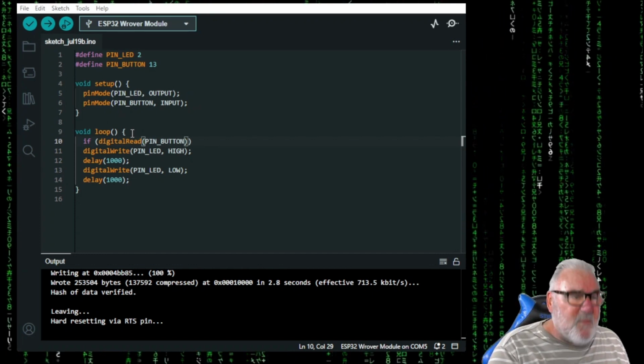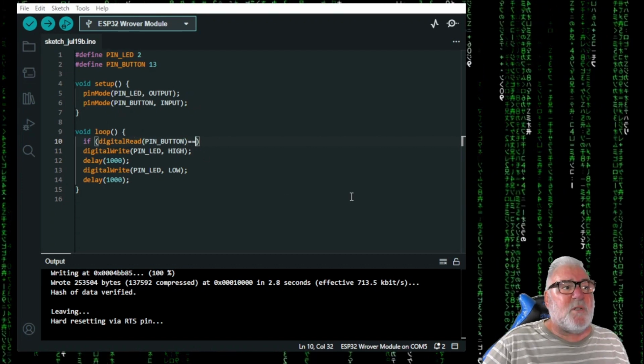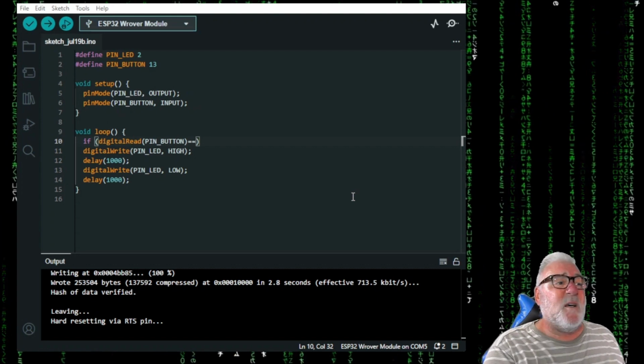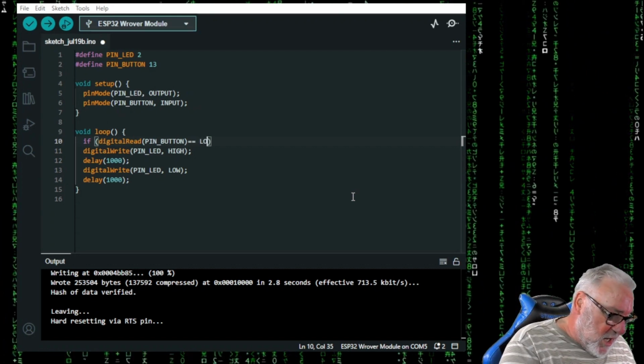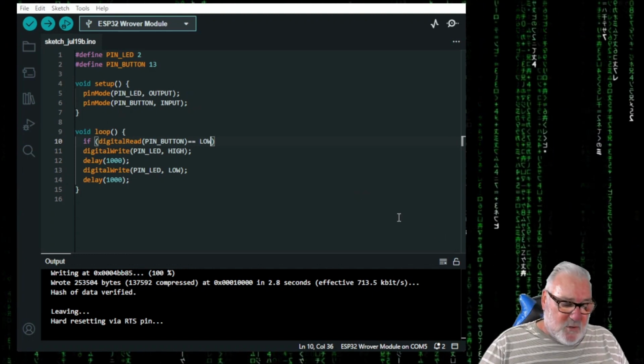Come outside the brackets, equals equals, space LOW, all capitals. Come outside the brackets.